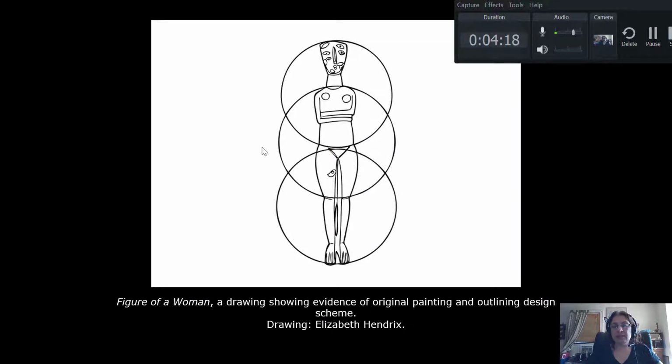However, when we look at this in more detail, the Cycladic piece, we see that it's extremely symmetrical in the way that it is created, and we can actually put these circles over it and see that it's done in these three repeating circles. And then these eye-shaped things that are painted or drawn on this here are indicating that, in fact, we believe that there was a face on this, and it was painted, but not as a representational face, where you put the eyes where eyes are and a mouth where a mouth is. It could have been covered all randomly with eyes and mouths and the entire body.